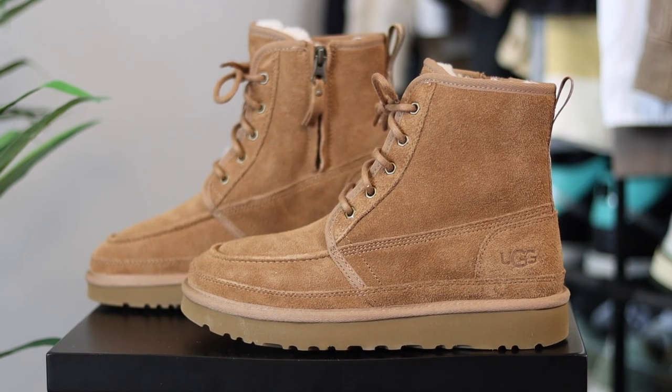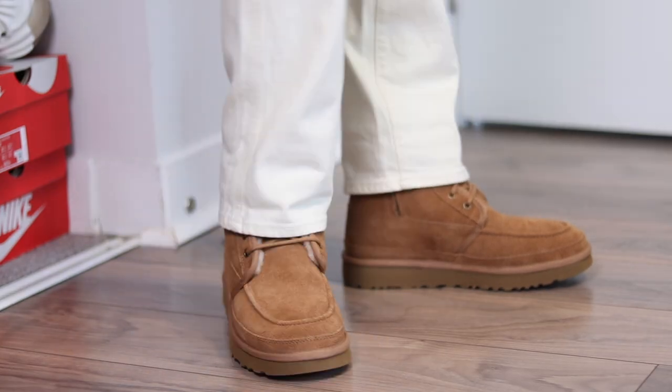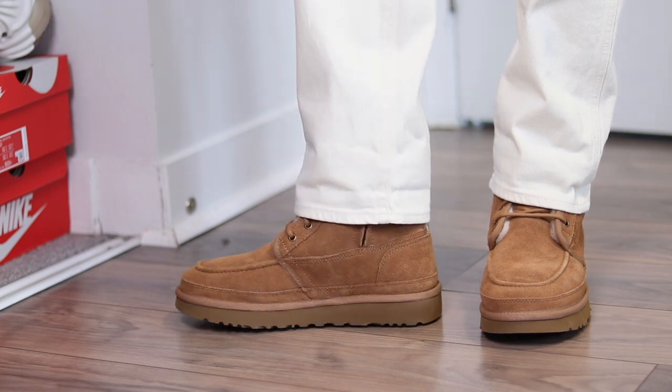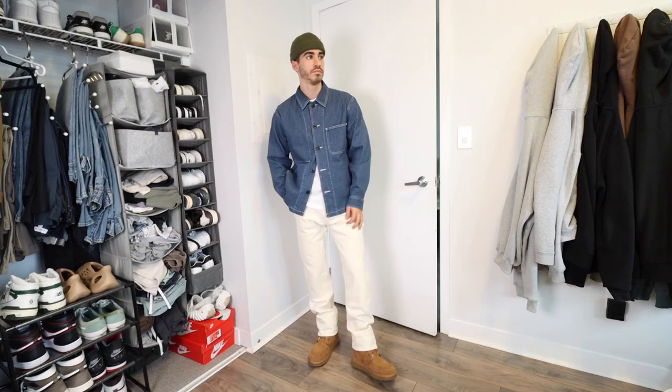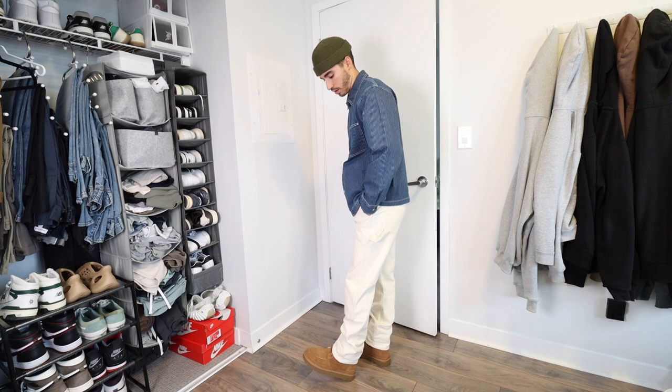The women around me have adored Uggs my entire life, and other than Tom Brady it doesn't seem like many guys wear them — but I'm telling you that definitely needs to change. These are the new Mole High Mock. They feature premium suede on the outer with a fur lining that's cold-weather proof down to minus 20. The key details that separate these from classic Uggs are the laces and my favorite — the side zipper for easy in and out. If you've never put your foot in a pair of Uggs, it is easily one of the most comfortable things I've ever worn, so if you prefer a cozy vibe, you need to try these out.